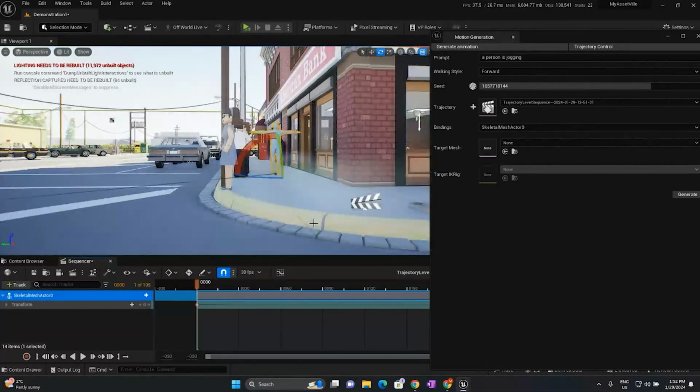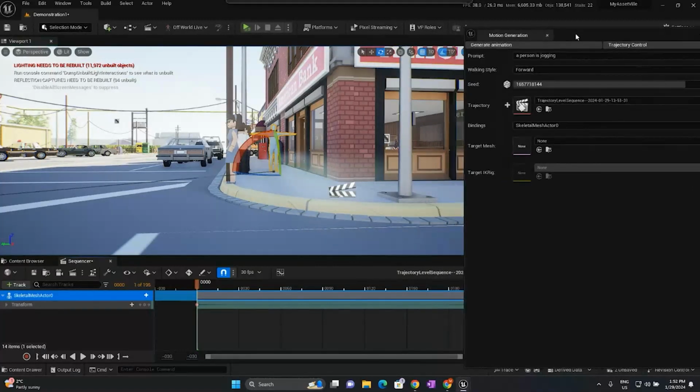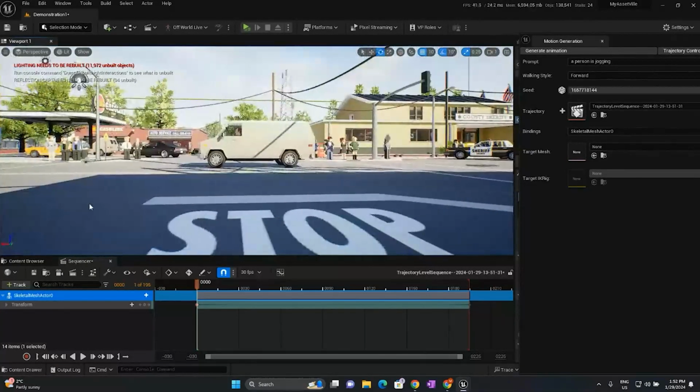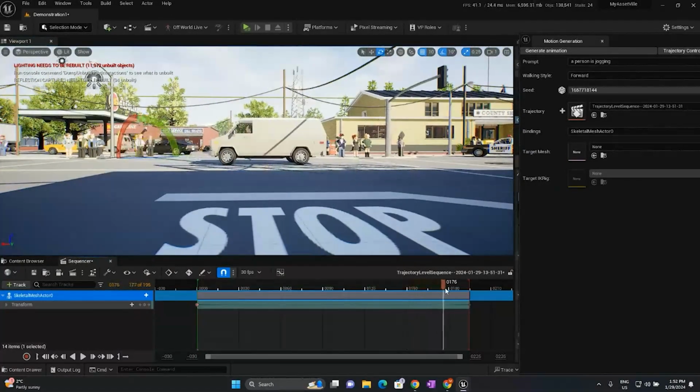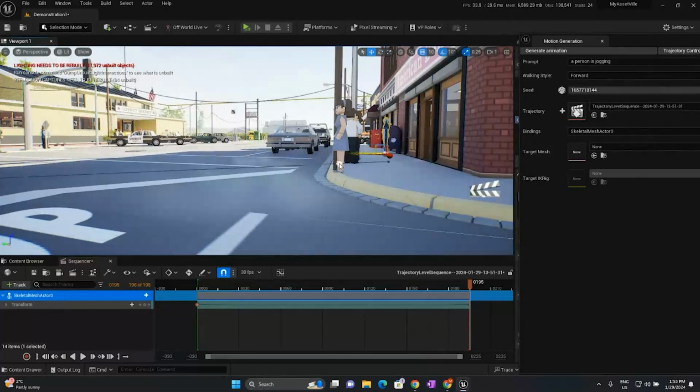And what we want to do now, this will help us as well, is reset the ending key. Let's bring over our character from closer to us, and then it'll be easier to create that trajectory. There we go.